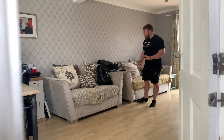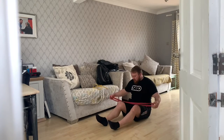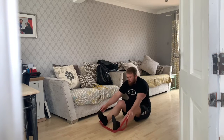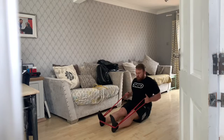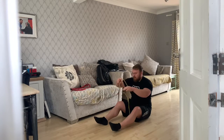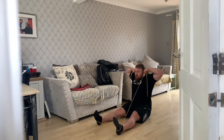The next two exercises are a row and a face pull. I'll demonstrate with the bands first. Take your medium resistance band, place it on your feet — try to make sure it's not crossed over, so take your time with the setup. Place your hands inside the loops, chest up. We always want to practice good posture, and then pull the band towards you. For the face pull, same setup — place it onto the feet. Make sure your knuckles are against your ears, elbows pointing up and out towards the walls.